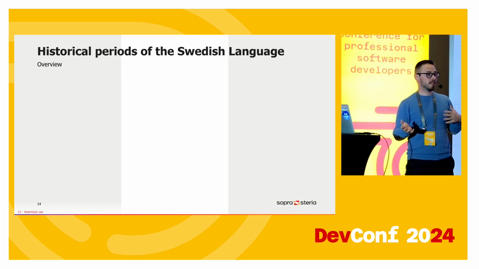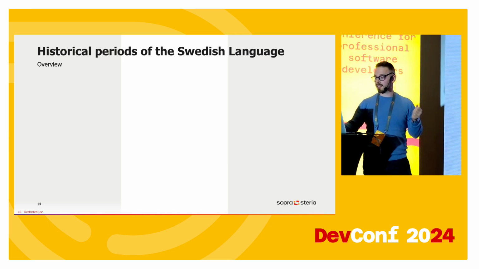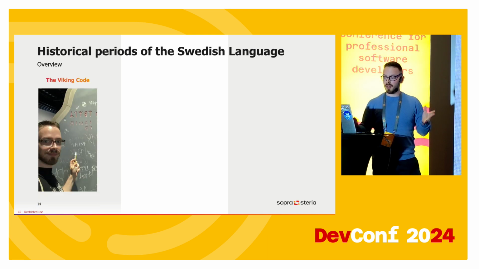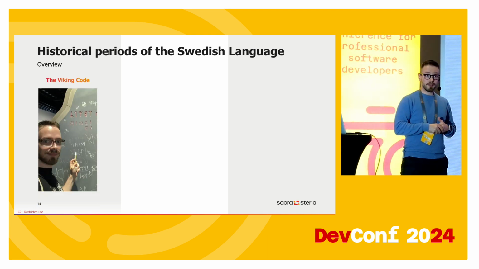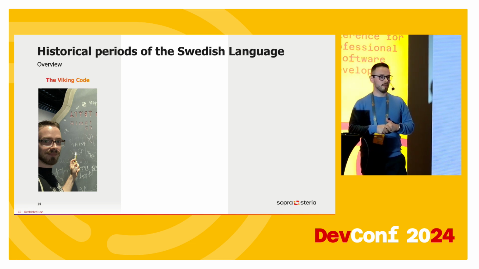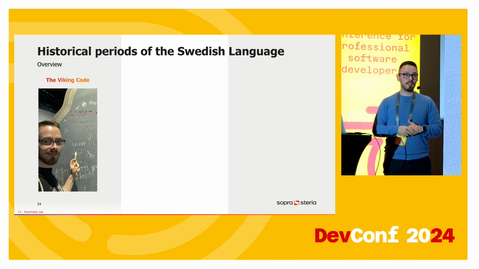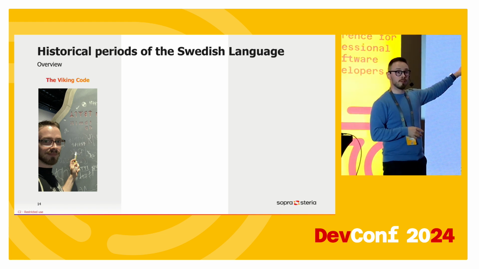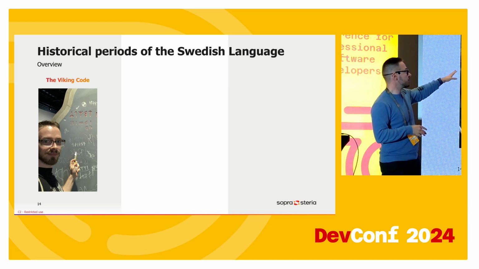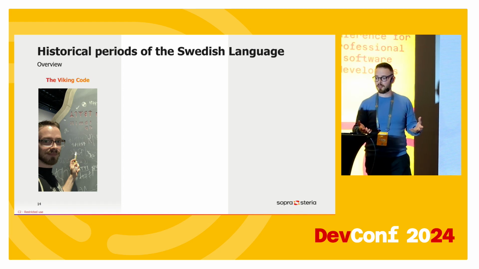As I said, there are different historical periods, and if you are looking for the Swedish language in particular, then you can distinguish three main areas. The first one is the Viking era, and yes, it's a picture of me, I know, in the Vikings Museum in Stockholm. If you are in Sweden someday, I can recommend the museum. During the Viking era, they were using runes, those symbols, as an alphabet. It was not some fancy stuff or some magical symbols, it was actually a written language.